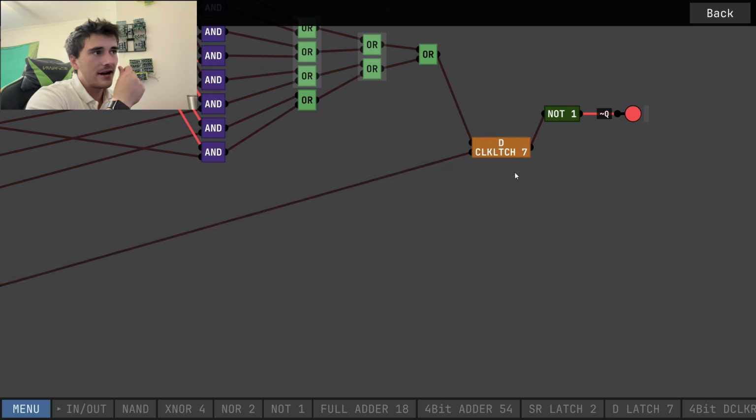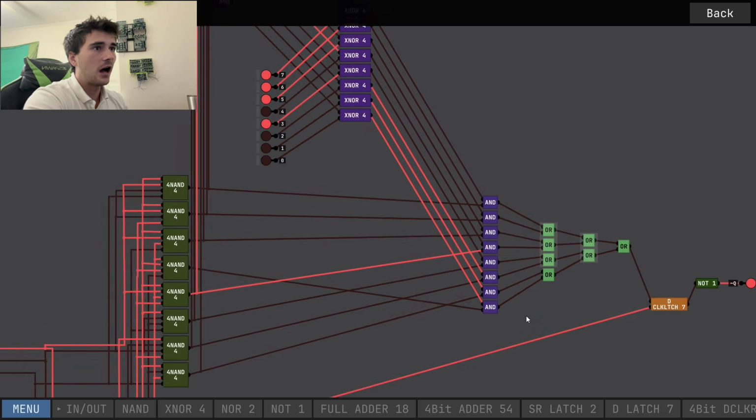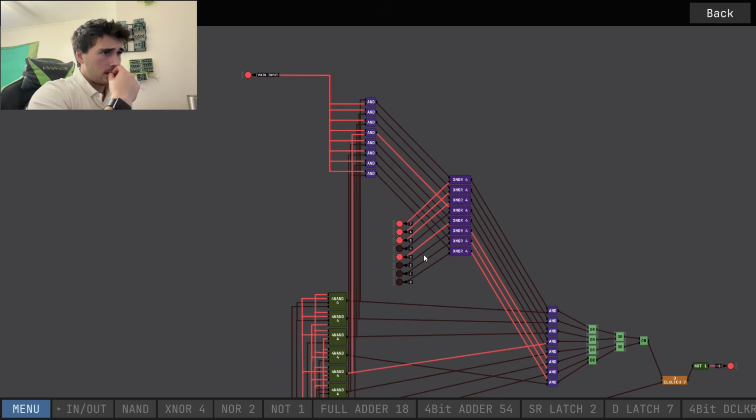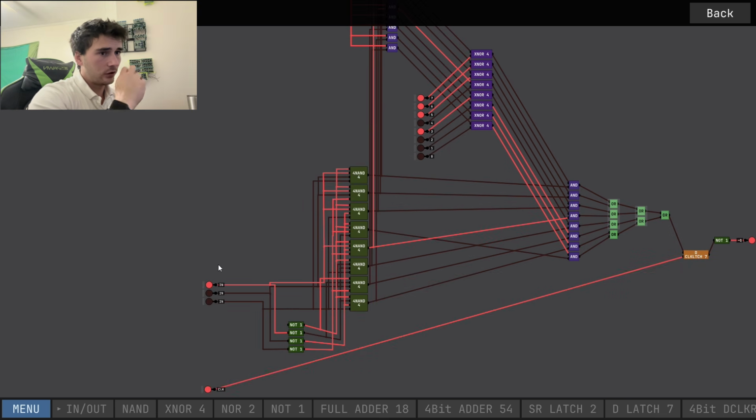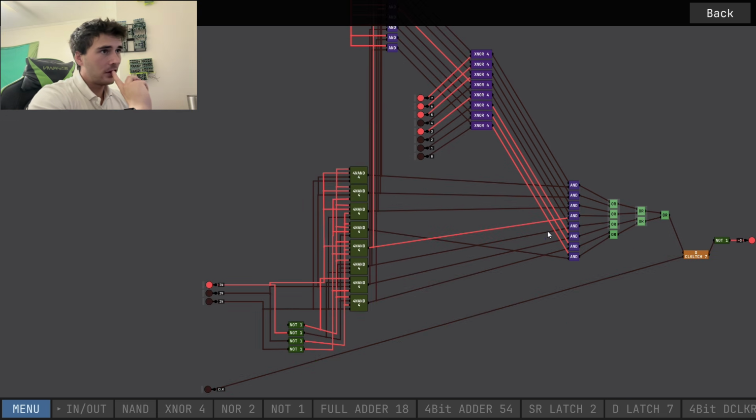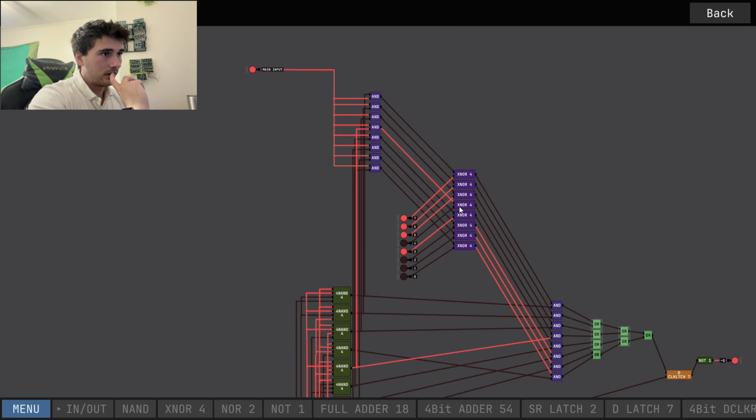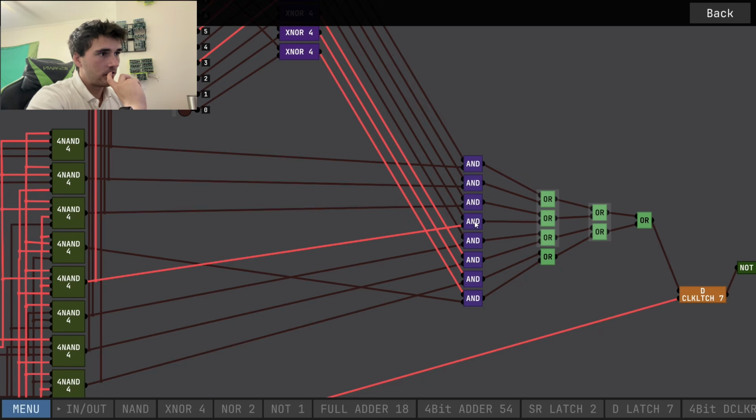And then we have this little D-latch circuit right here just to keep everything in sync so we don't get any stray highs. And we have this AND gate right here because let's say we're in the number 4. So we want this 4 pin to go out, and then we want the 4 pin right here to also be out. And so we can make a decision on whether or not these two match. And these two do not match.